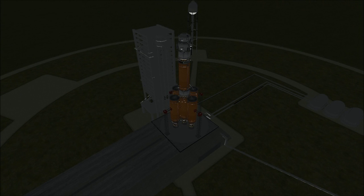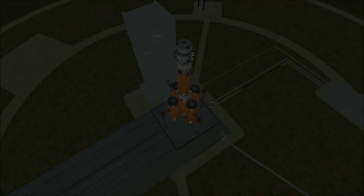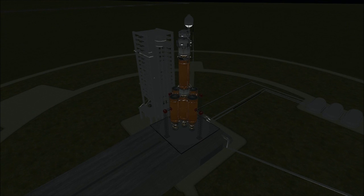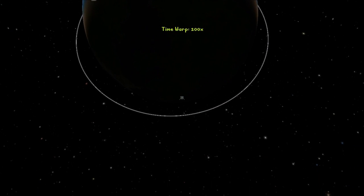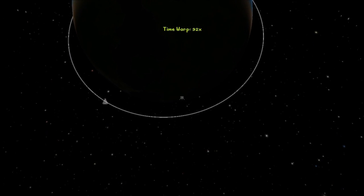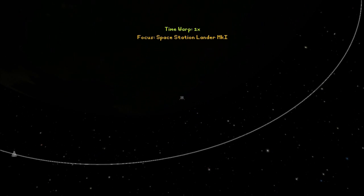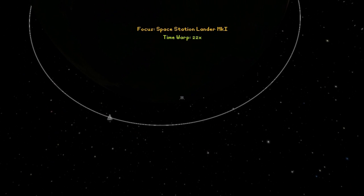We are back - hey guys, Harv here and welcome to the Space Program, the Kerbal Space Program. This is our interplanetary fleet mission, the series in which we try to assemble this big massive interplanetary station that we are going to take to a different planet. Where we left off, we are in the process of completing the assembly of our prototype for the interplanetary fleet, and this is one of the landers with the awesome lander icon.